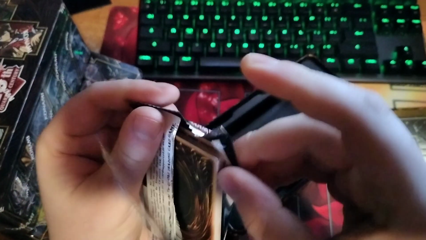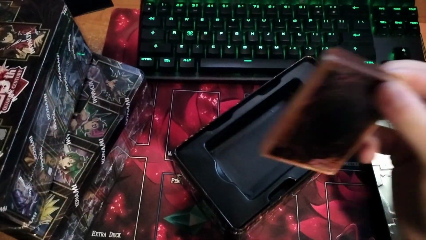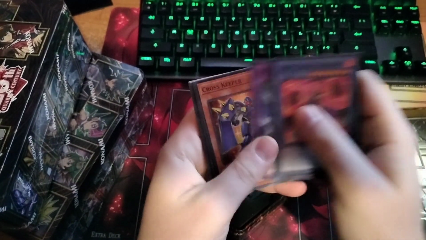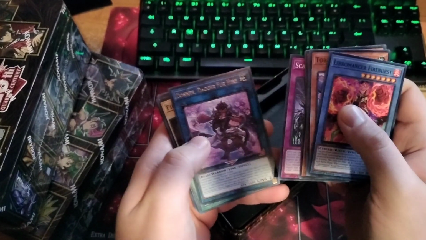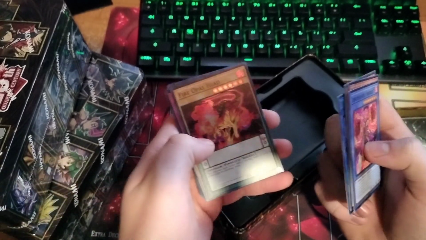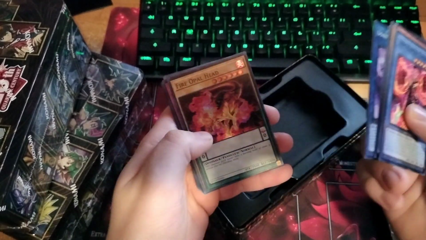All right. Oh, come on, stop bending the card, please. I know that one in the front is a common, but whatever. Libromancer, cool. Oh, was that a Gem Knight card? Yeah, Rose Diamond, nice. Scareclaw Donner, nice. Fire Opal Head. What archetype is this from? This is cool looking. Well, zero, no effect. I mean, that's interesting, though.